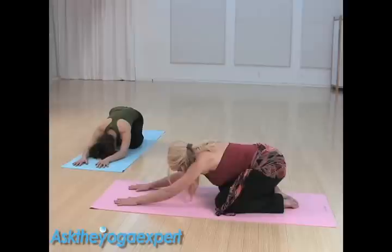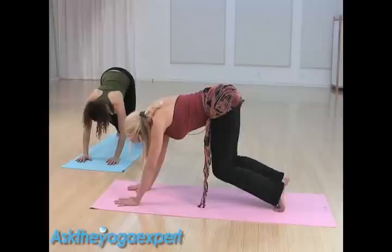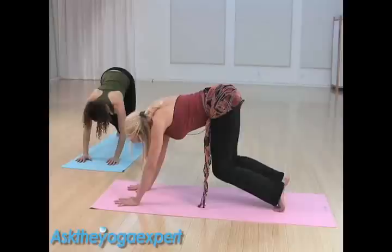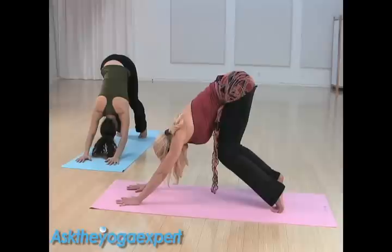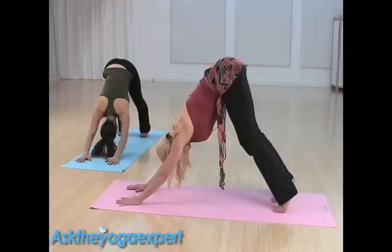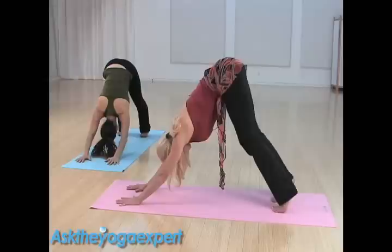Inhale up to all fours, making sure that the toes are tucked and the knees are hip-width apart. Big breath in, lifting the knees, keeping the knees bent. Drop the chest back, ears right along your forearms, coming up high on your toes. Tilt your pelvis up, pull your abdominal muscles in, breathe. Exhale, press the chest back more, then lift with the knees straight, high on the toes. Exhale, take the heels back, lifting your ten toes as you press the heels back.